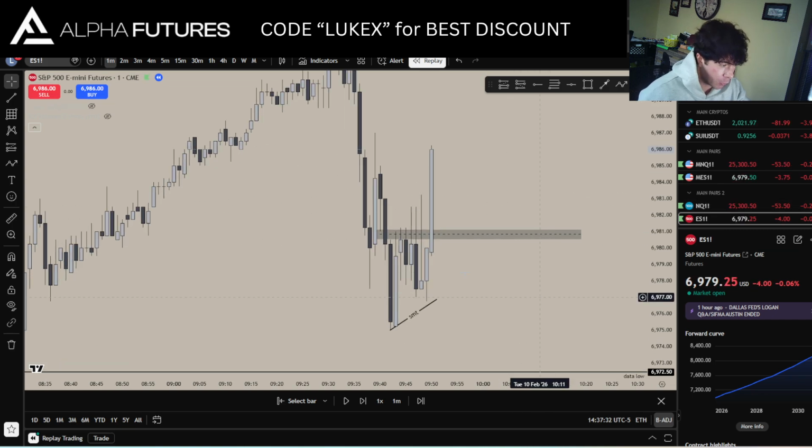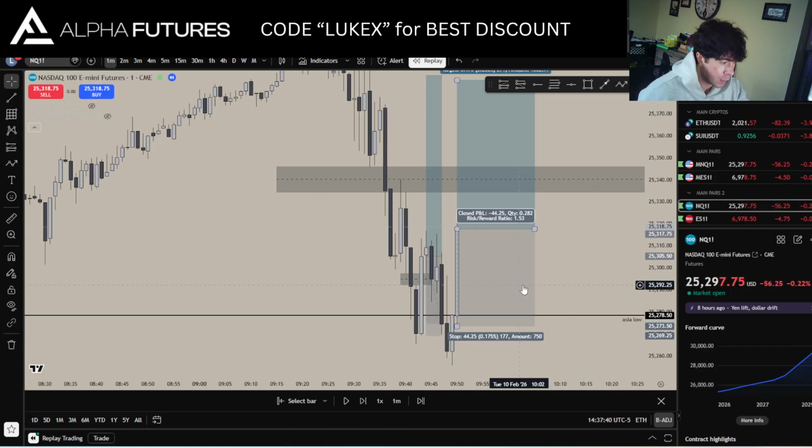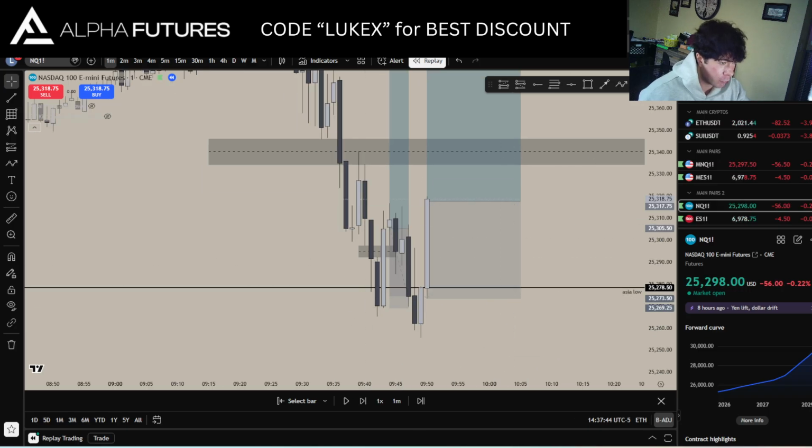So all I was waiting for was ES to inverse this gap or get above this 1 minute gap because this was holding NQ back. So now again, we go back to NQ at the same time. Yes, we already inversed this 1 minute gap, but what do we have now? We have extra confirmation. We have an internal SMT.